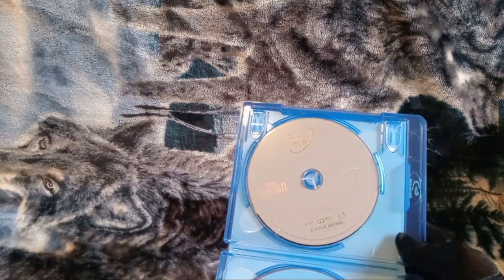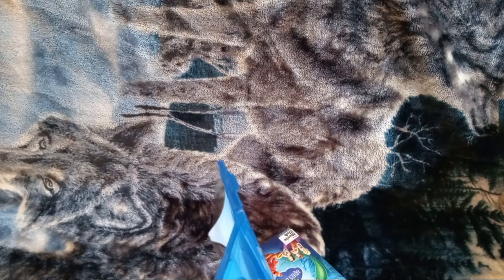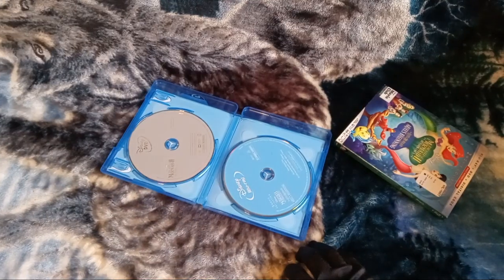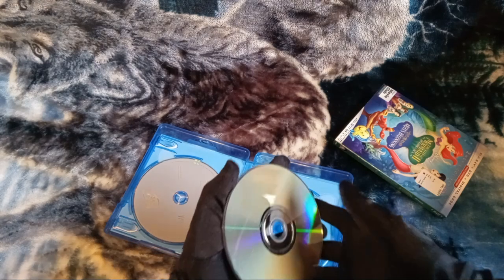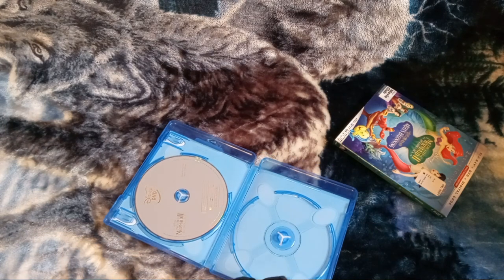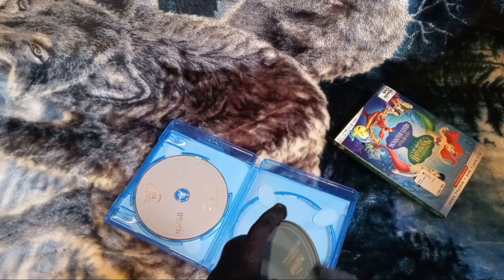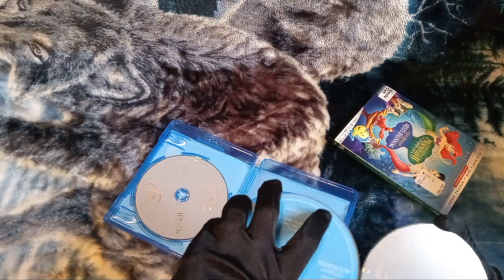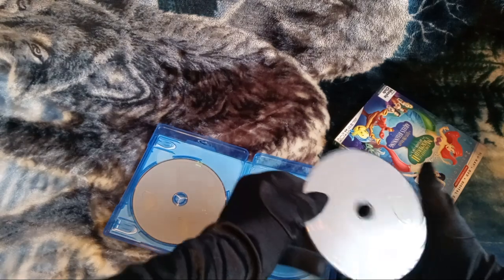So, yeah, I will take these out later, but as you can see, we got that Blu-ray, and, actually, hold on. Let's see here, I think they have this double stacked. Oh god, that's nasty. Okay. Let me be very careful with these. Are these stuck together? Okay. Alright, they were actually a little bit stuck, which is not a good sign. Alright, so here's the DVD.